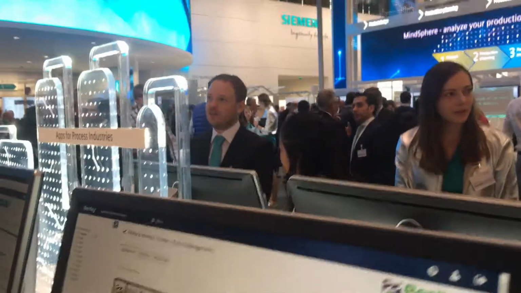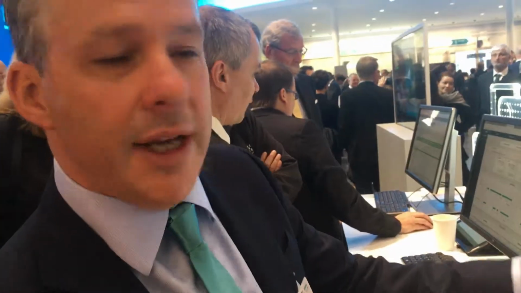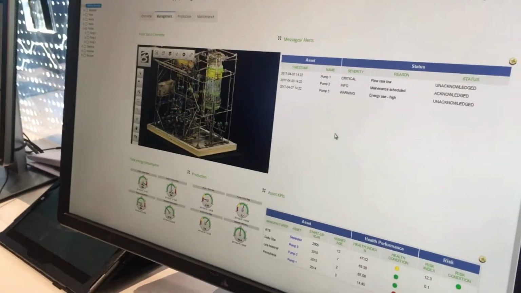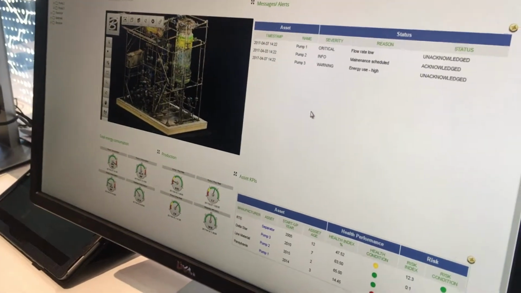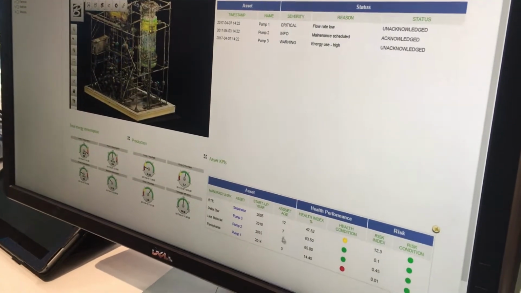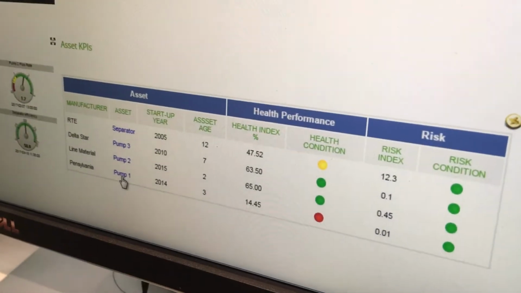Now, if I go back to that management view again, the scenario we're presenting here is to say, well, imagine I'm a manager logging in remote operations on this brownfield facility, and I want to understand what's going on. I don't really know what's there. I look in, I get a nice representation. I also get some of these key performance indicators, which we've configured directly in our analytics environment. And we can see, for example, that pump 1 here is showing in red alarm state. So there's a problem with pump 1.